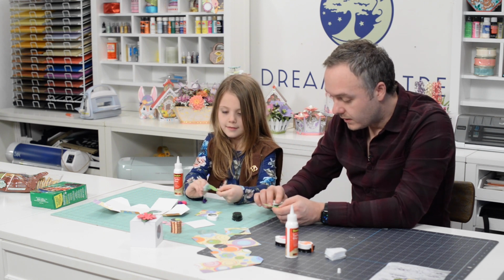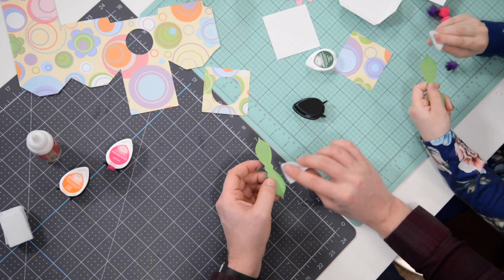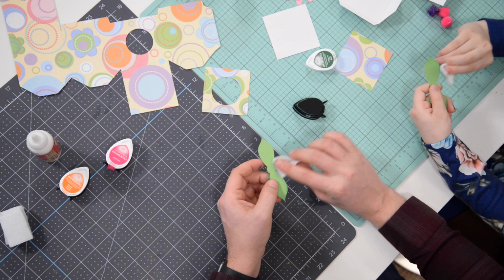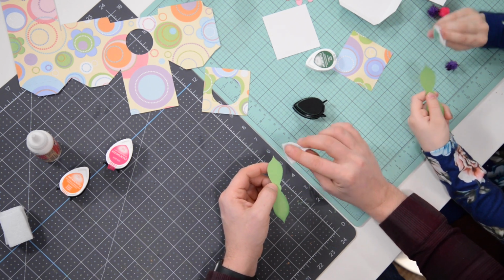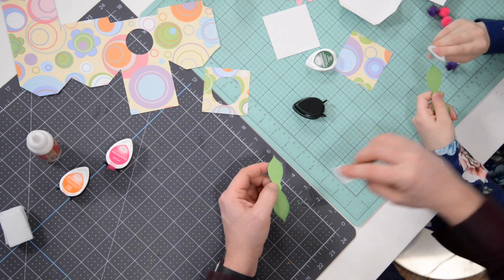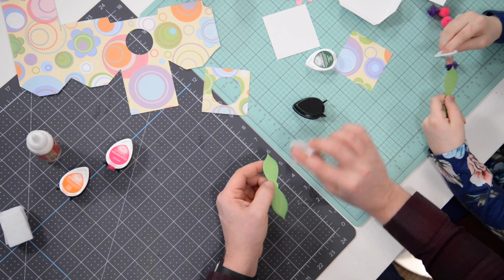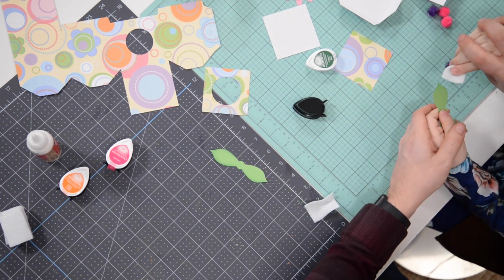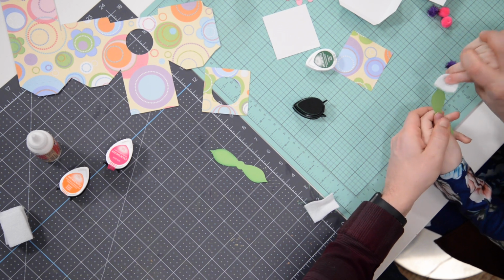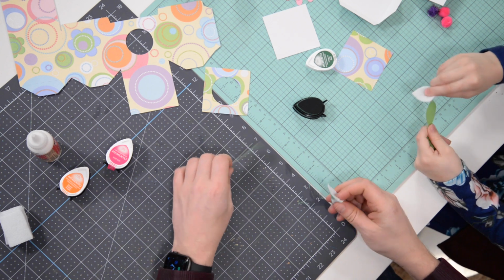Okay, so we're gently inking the surface of our paper here while making sure that we hit the edge as well. Keep working it all the way around. Don't stay in one place for too long. Quick strokes like this, just very quick. And do this, go from the top instead of like this. You'll get more ink on the surface if you do it from the top. There you go.